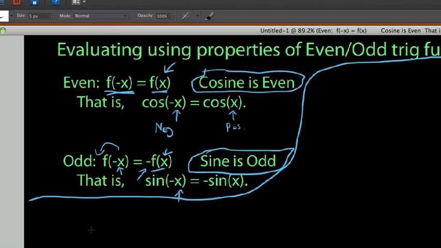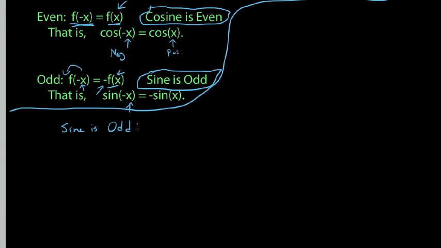We can check it with the unit circle also, but let's use the fact that sine is odd. You'll often see a math teacher say, okay, use the fact that sine's odd to evaluate the following. So sine of, say, negative 30 degrees, okay? The very first thing I want you to notice is this. Since we're taking the sine of a negative angle, that's the same thing as if we put the negative out front and just do sine of the positive angle to begin with. Okay, so sine of 30 degrees.